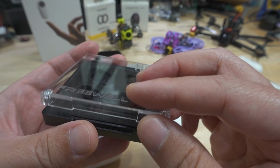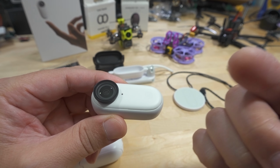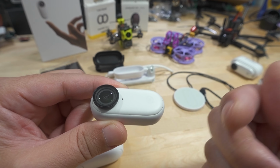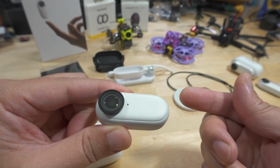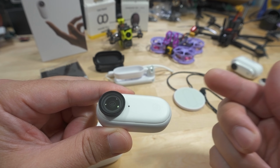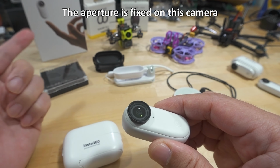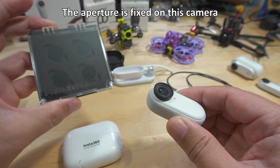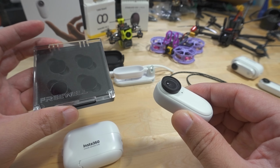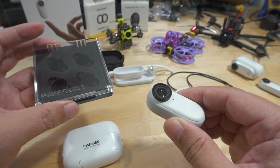You can, of course, set up full manual in terms of the shutter. I'm sorry, there's full manual, where you can set the shutter and the ISO and all that. But then there are other modes. I think there's shutter priority mode and ISO priority mode if you want to lock those to a certain setting. So, for example, if you want to use an ND filter, I just kind of guess because it doesn't have to be exact. But if you want to be a little more precise, you can go to full manual mode and set everything.